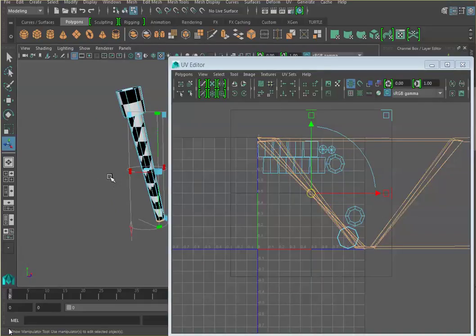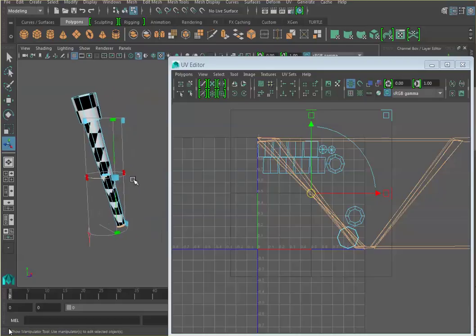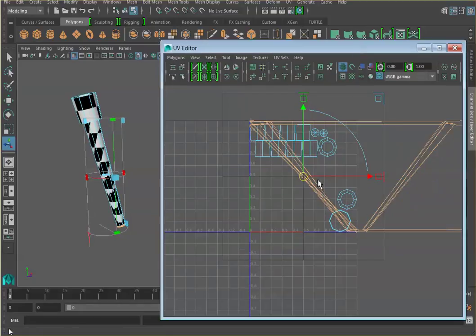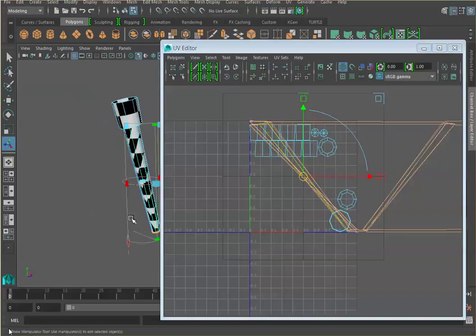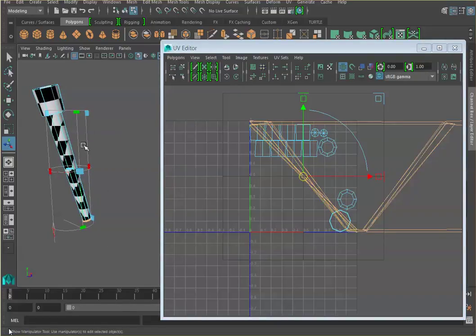Initially, when you look at it, it looks pretty bad. It looks very angled. The texture doesn't look right. But look at this manipulator tool that you get here on the viewport, and what you can do is align this projection.